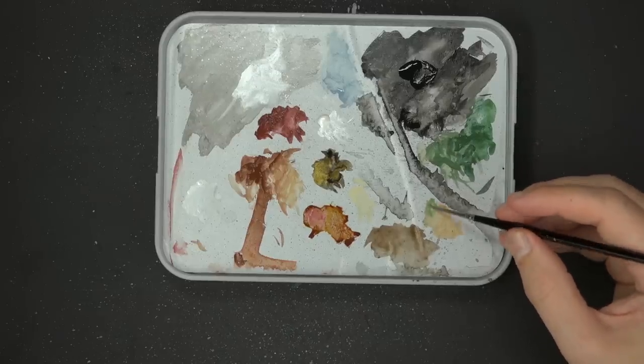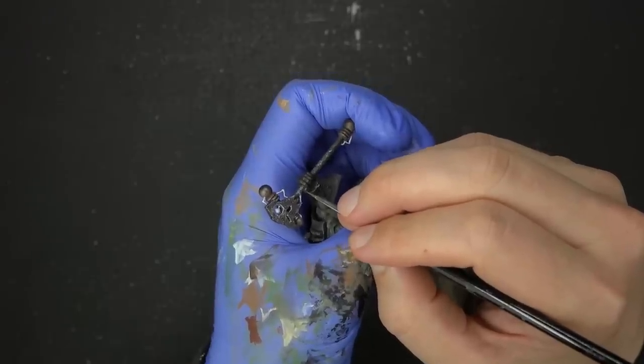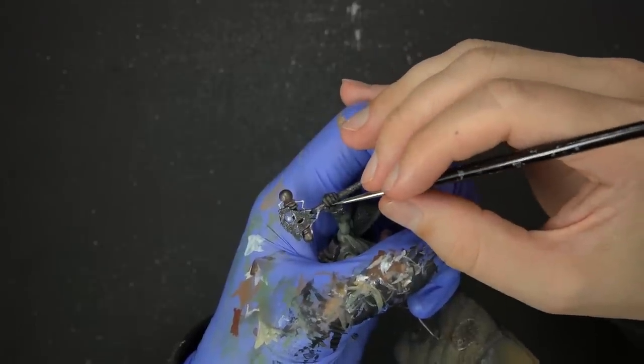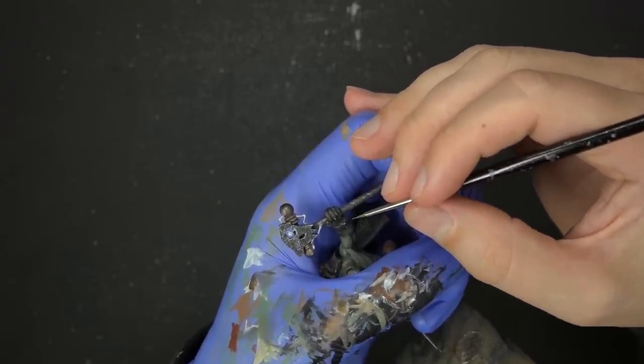Still using the same mix. Well, pretty much the same mix. It's just a little bit lighter. And we're just going to highlight the fingernails, the claws. I like to paint my orcs with sort of skin-colored nails.